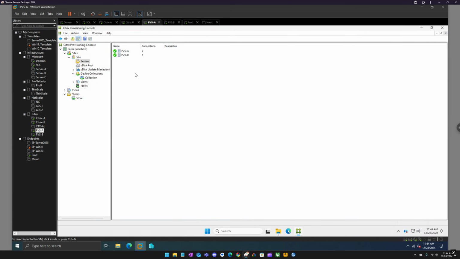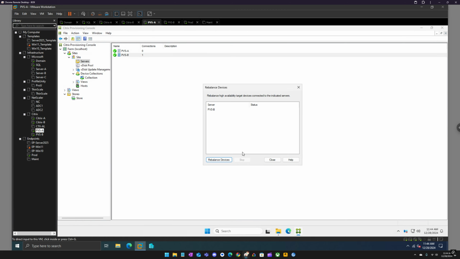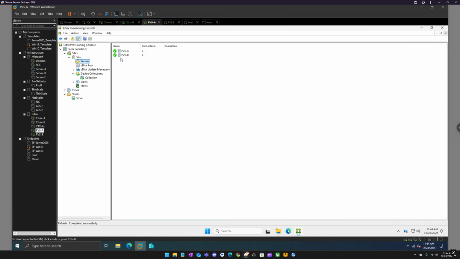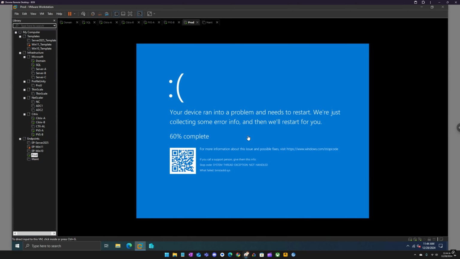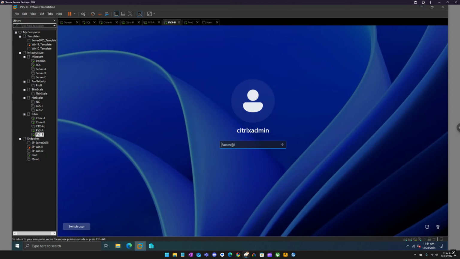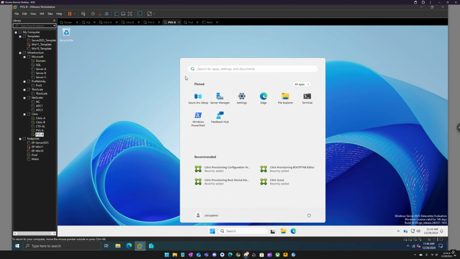All right. See if the rebalance will... no. This thing's just going blue screen. Let's see if we can fix that. If not, then we're going to wrap it up. We got most of the stuff set up and conveyed.